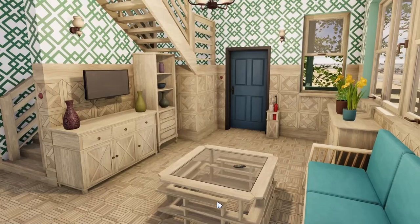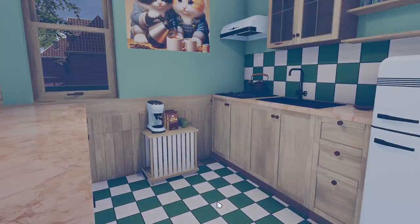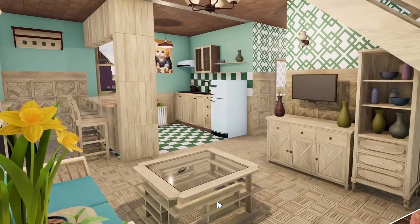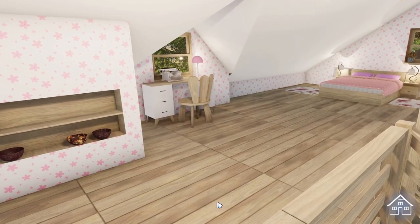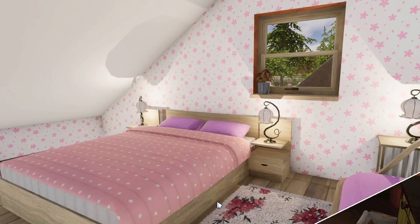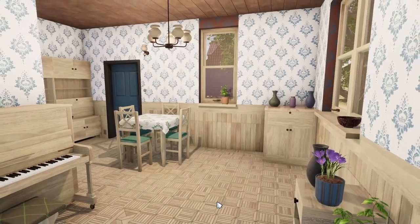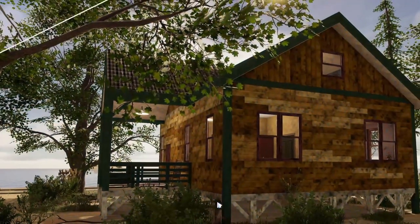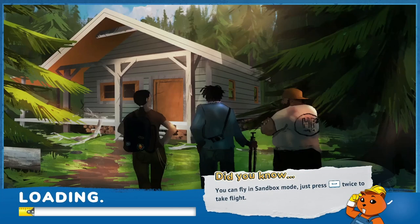I think it looks a whole lot nicer, and this part certainly looks better. Kitchen also — I like the green and white tiles. I wasn't sure at first, but on second thought, yeah, I do. And I really like the change up here — making it all one big room was the thing to do. The downstairs bathroom: I had wanted to put a second bathroom upstairs but couldn't find a good place. This looks way nicer, much brighter and cheerful. The yellow really looks very good with that dark green. All in all, I think it came out very well.